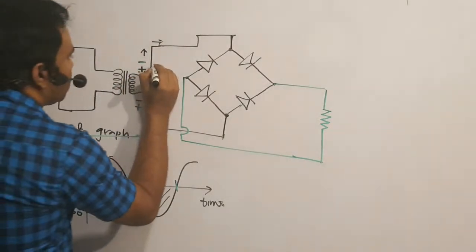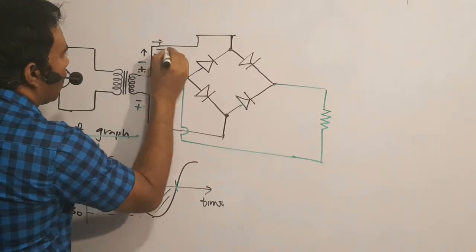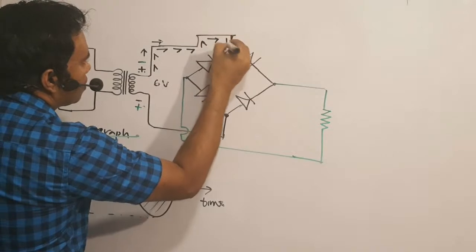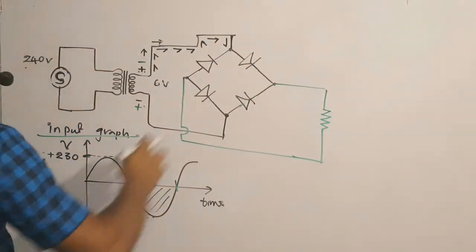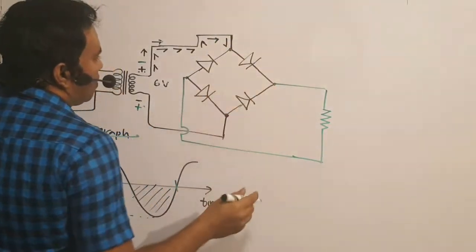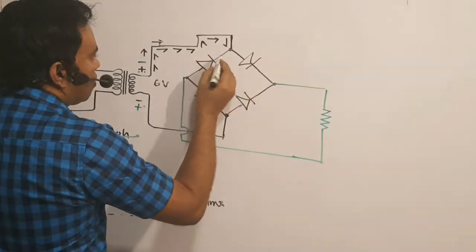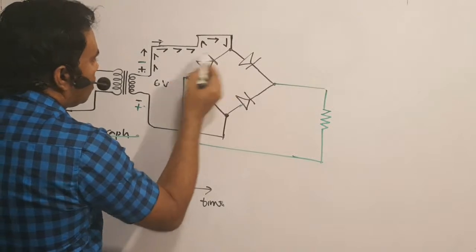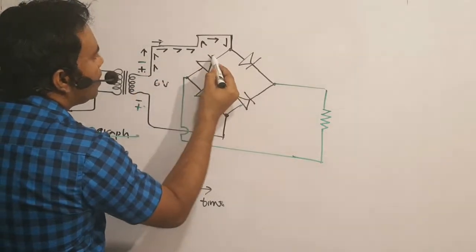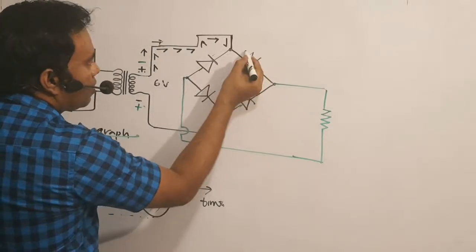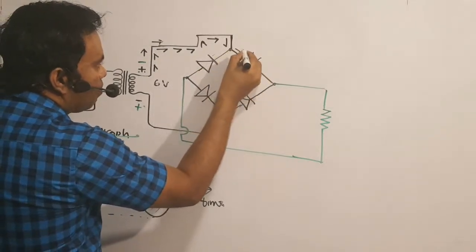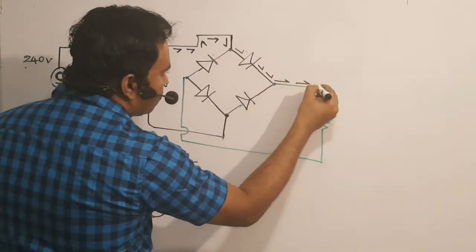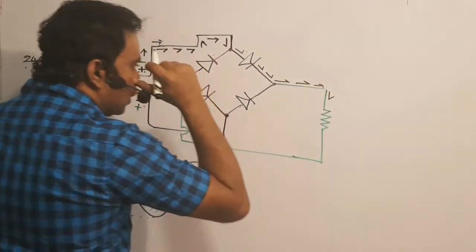When this is positive, usually use half arrows. We drew these half arrows since A level, but in your book I saw full arrows used. So what can you see here? This diode is okay. This is positive to here negative, so that's reverse bias. But this is forward bias. Therefore, electric current passes like this.